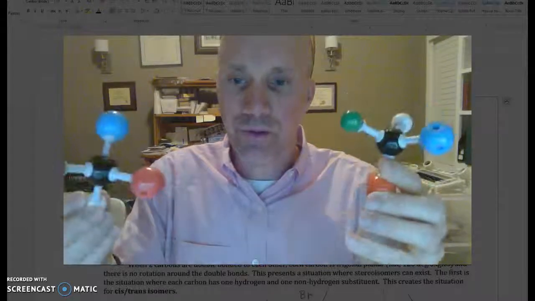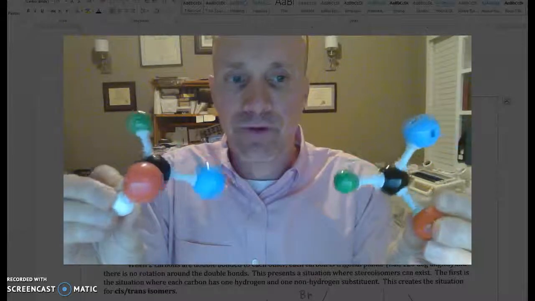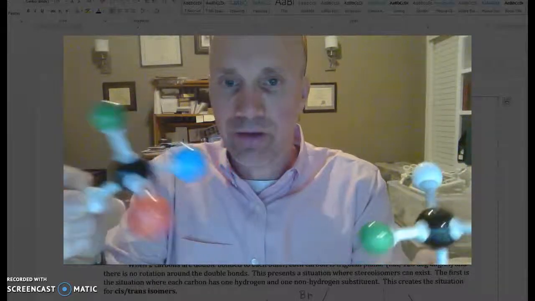So if I had these two different molecules, and I've just used two tetrahedral carbons with four different groups on them. But you'll notice there's the same groups on each one. There's a chance that they're exactly the same, but there is a chance that they might be isomers. The proof that they're the same is if you could prove that they were superimposable. So what I mean by that is if I were to hold them like this, it's not obvious right off the bat whether they're the same thing or not.